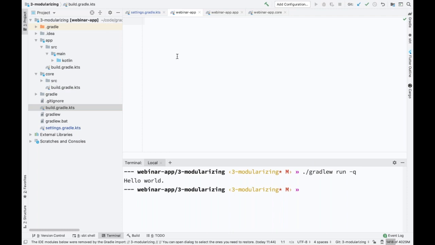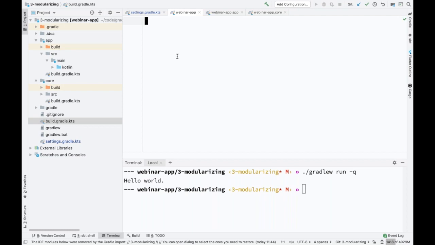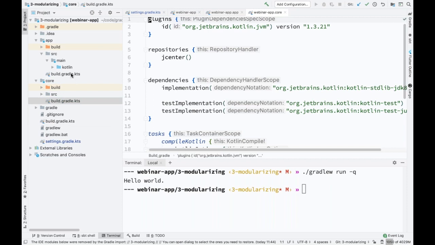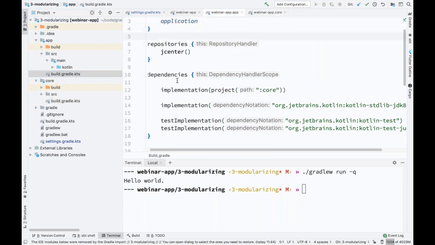So we will now go into the process of making this a bit better. Because of course, duplicated build logic is like production code: you don't want to repeat yourself. And if you need to change something, you don't want to have to change it at all the places you duplicated things. So let's factor all this logic.